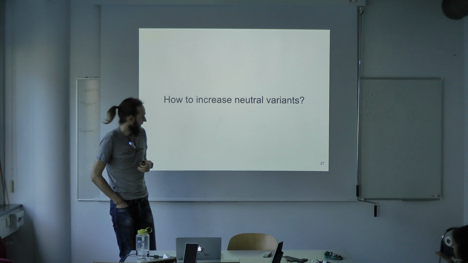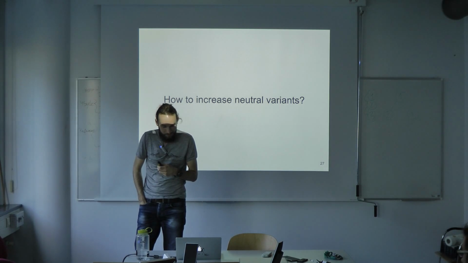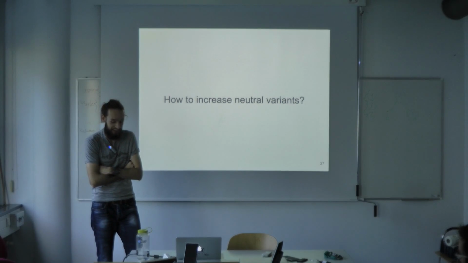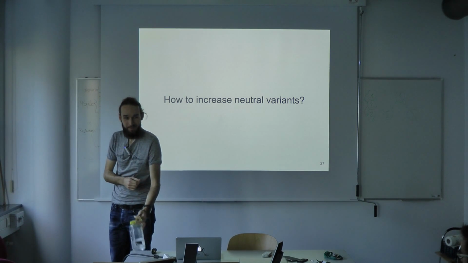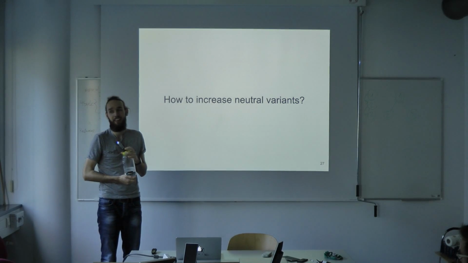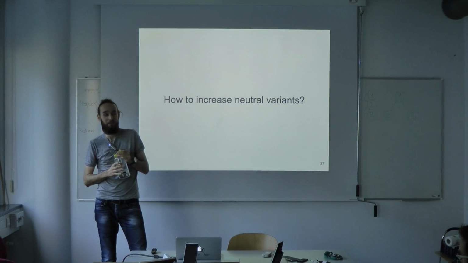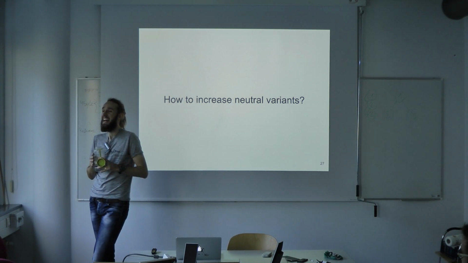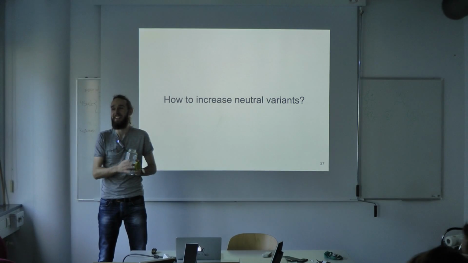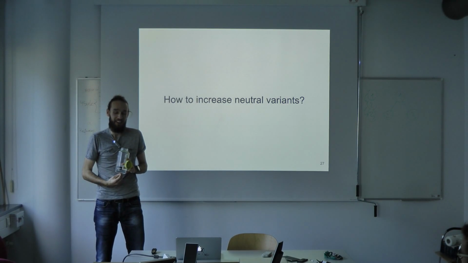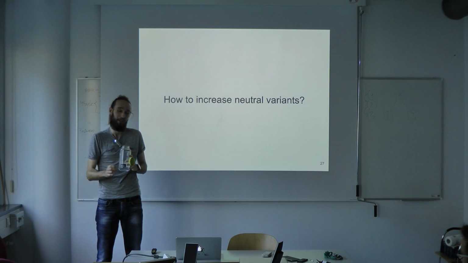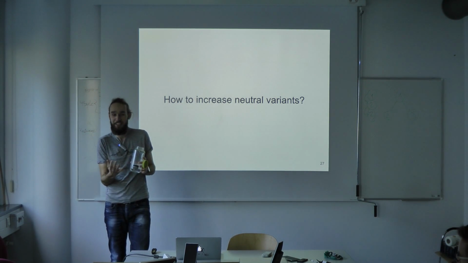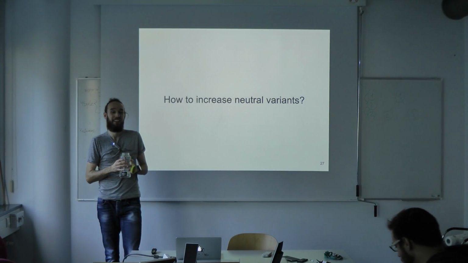Yes. So any ideas? How can we get more neutral variants? Relatively or absolute number? Well, if you get more absolutely, you also get more. What are you going to do? Throw out the effect ones? Yeah. That is something you can do. Fair point. That would train it more balanced, but then you threw away data. You don't want to do that usually. I mean, you know these are effect variants, they're experimentally proven. This is good stuff.